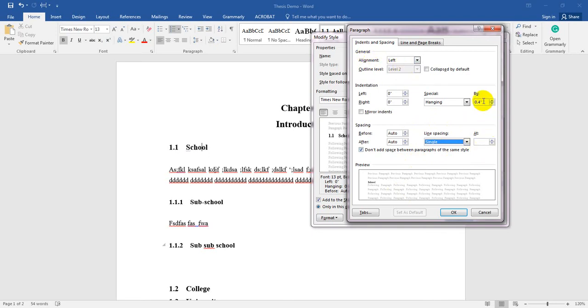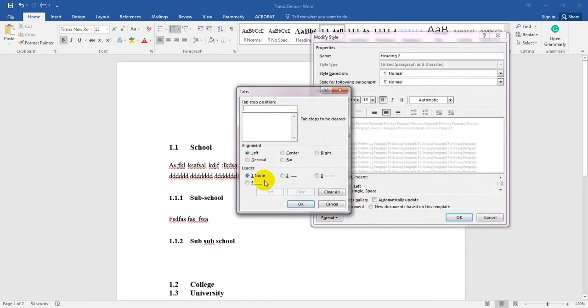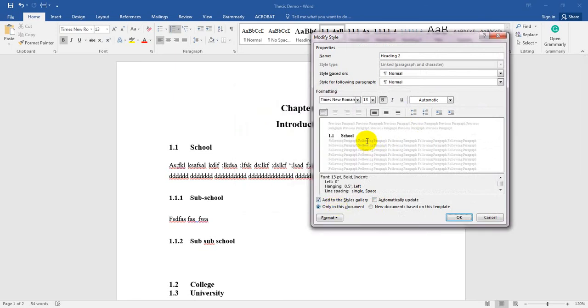So it's 0.4, you can change it from here. This is the hanging portion, I think, and here the tab; no need to change it from here. So it is done actually.